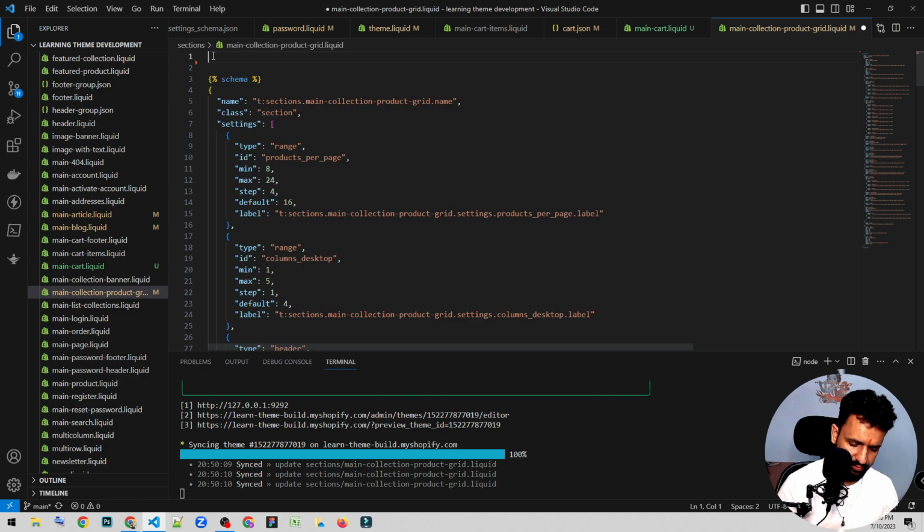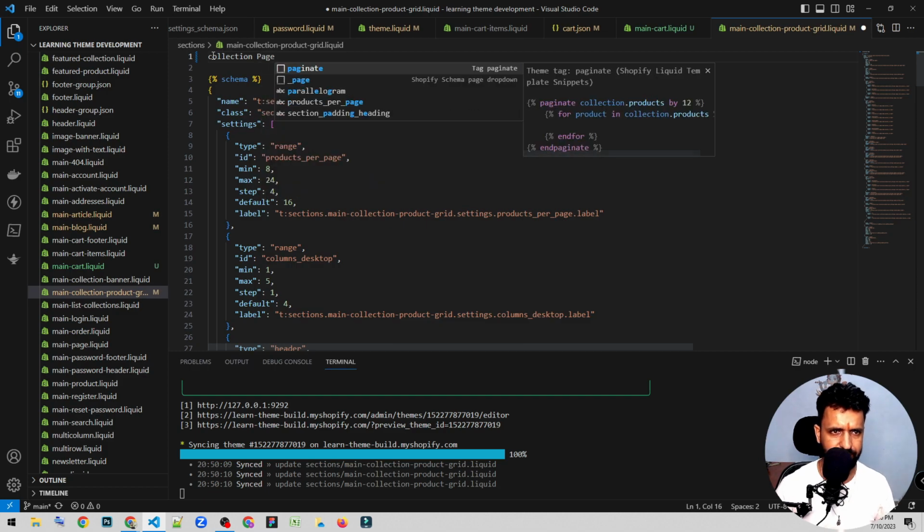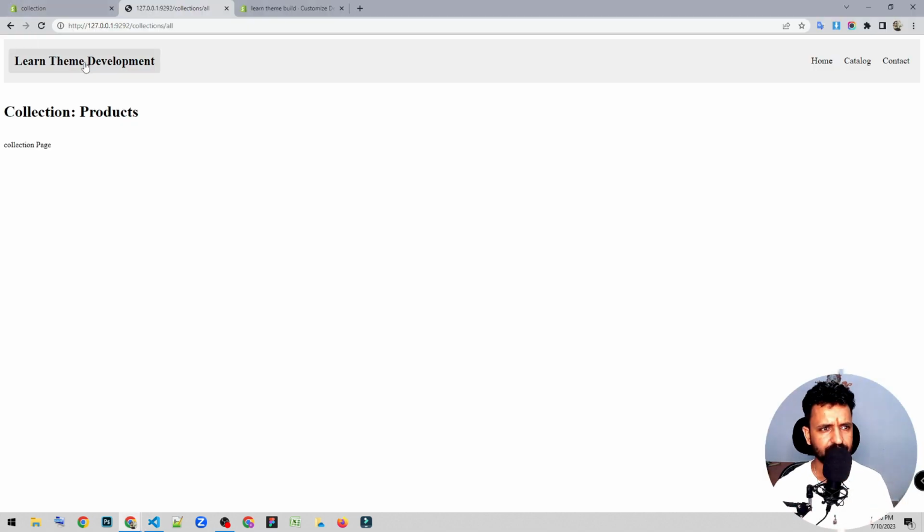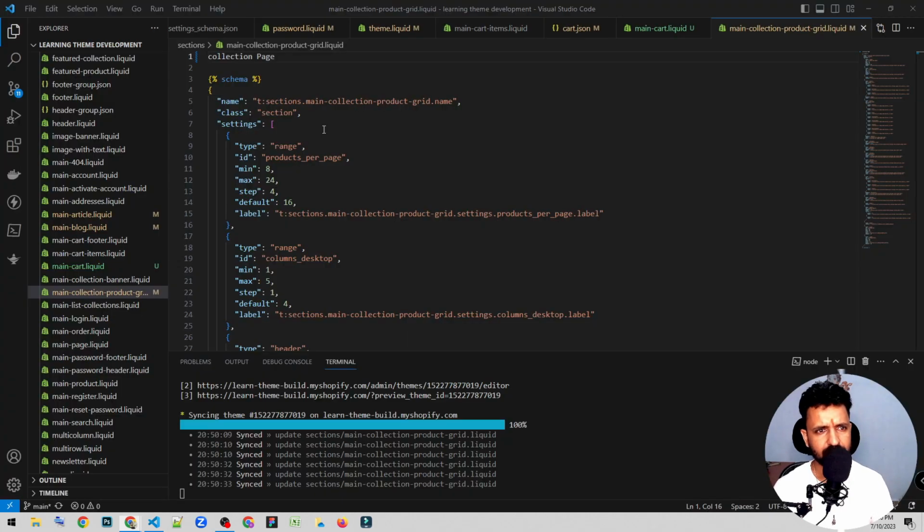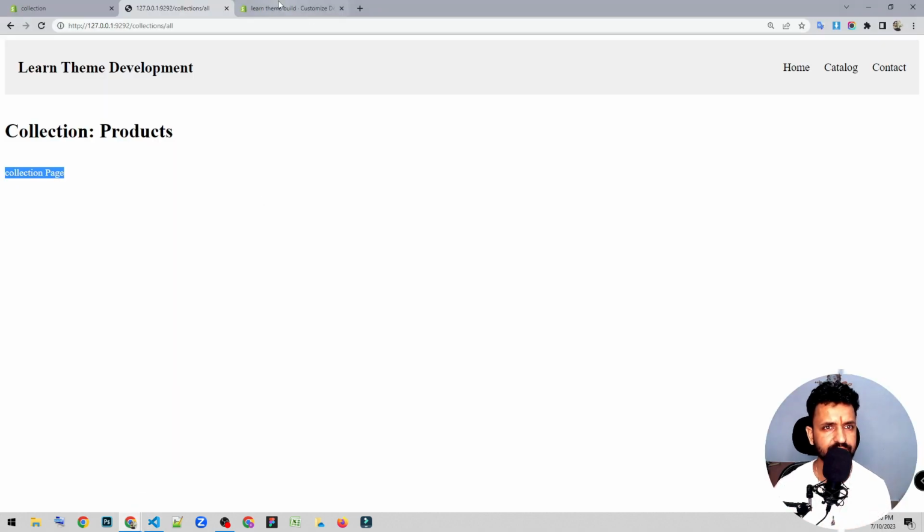So for example, I write collection page. Let's see if it shows in the collection page. Now let's see what we have in the documentation.